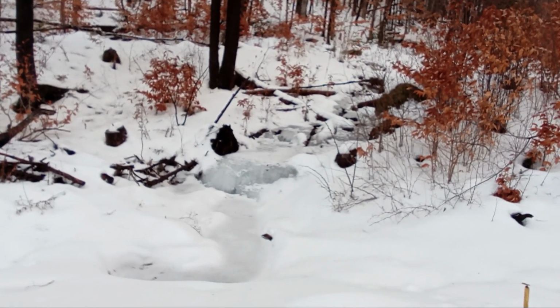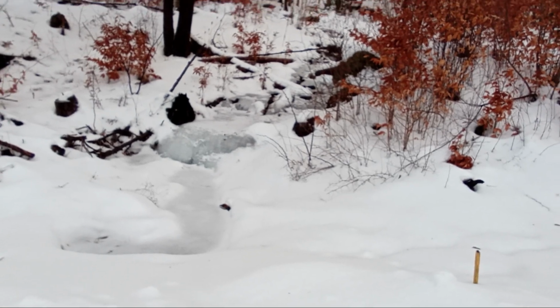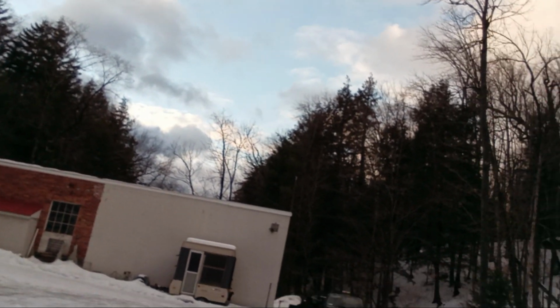There's a shot of the spring. We got a few spots of open water on it, but down here there's a pipe sticking in there somewhere, so that's not open and running yet. But you can hear, this is slush. Sun's supposed to shine at some point today in the clouds. Clouds are moving quickly, so we'll see. You get sunshine with the breeze, and 39 degrees, we'll lose a lot of snow today.